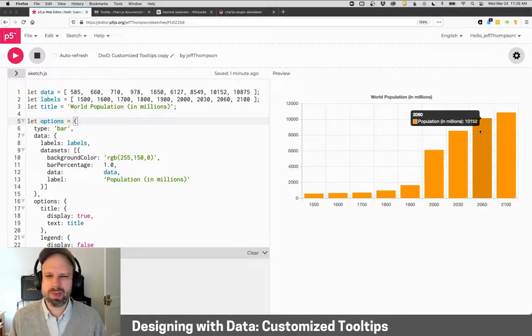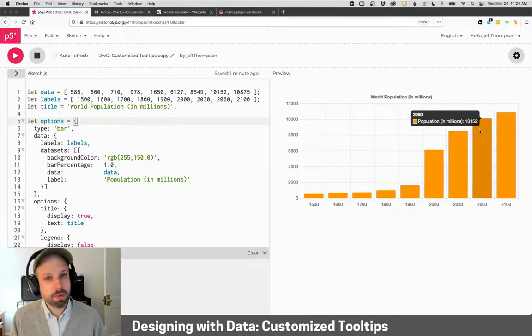But we're also stuck with the defaults here. We may not like exactly how this is formatted. You know, it's a pretty good starting point. And we might also want to be able to change a little more carefully how this appears. And so this is called a tooltip, where we hover over and we get some contextual information. So let's look at how we can customize these.